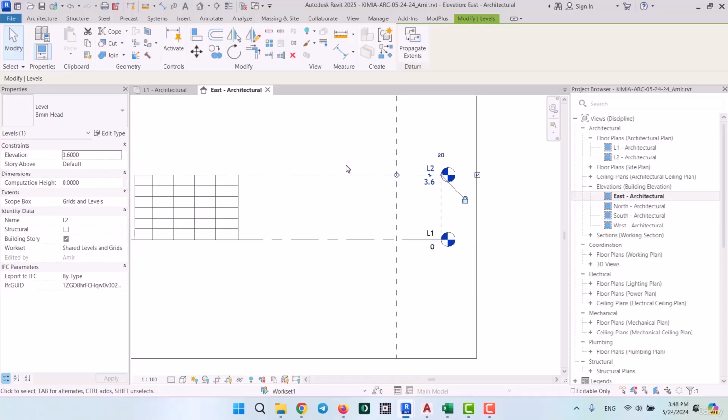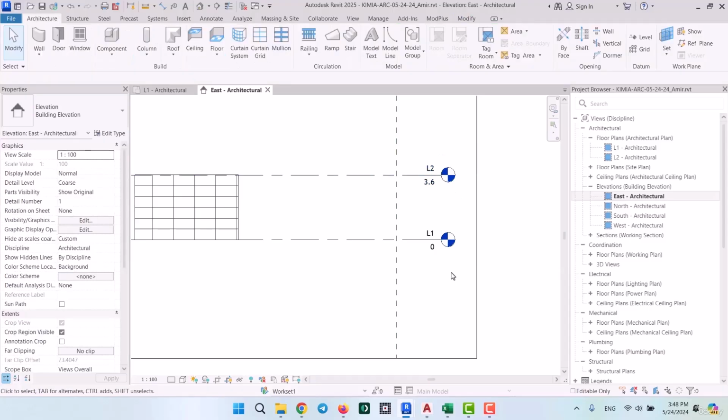So then in the architectural, it would be up to you to choose whether you want to apply those changes or just ignore them. So do you see how useful this command is? This way, even if you don't have access to the structural plan and someone makes some changes there, or more specifically changes the offset of one of the levels, then you will be notified here that this change has happened. And that's actually very important. So we conclude that the best way to do that is to copy monitor your levels.